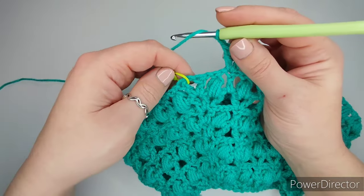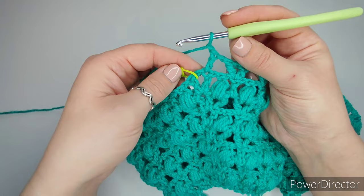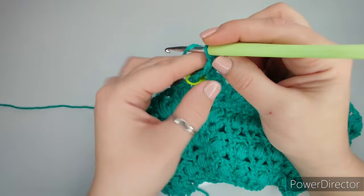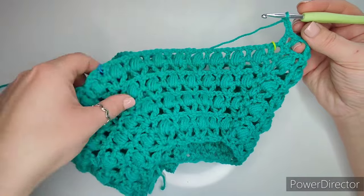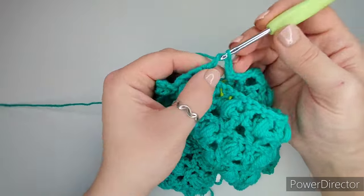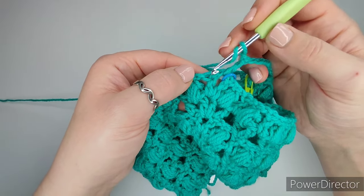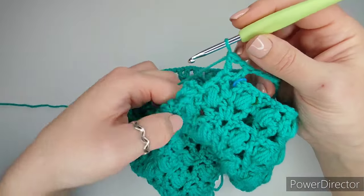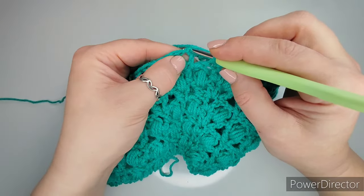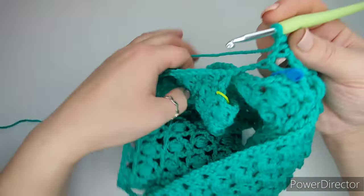At the next stitch marker, again, double crochet on top of the double crochet before the chain one with a stitch marker, double crochet into this chain one with the stitch marker, chain three, one, two, and three. Skip all this, this is a sleeve. And on the other side, double crochet where the stitch marker is, chain one, and a double crochet into the top of that double crochet right after this chain one. No chaining after the last one, so this counts as a V-stitch. We're just going to slip stitch into the second chain on the very first V-stitch. I'm going to chain two and we're going to turn.